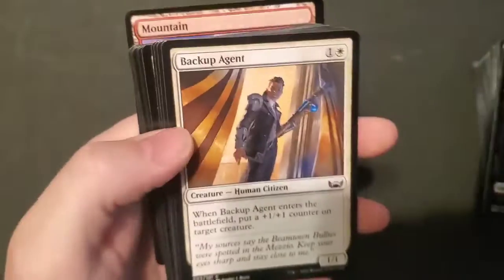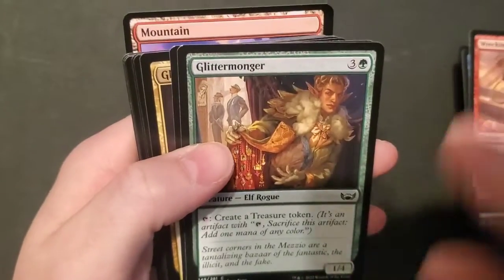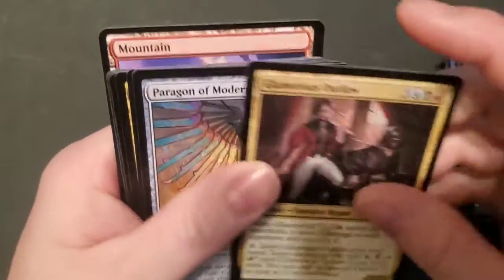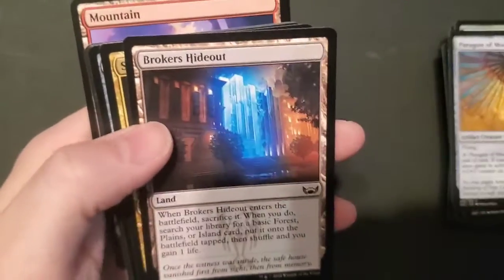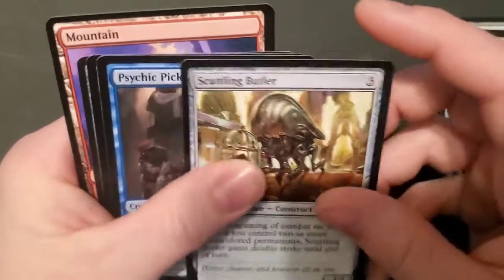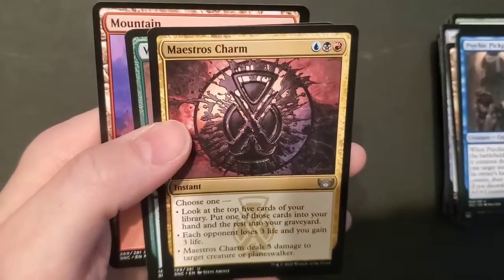Dig Up the Body, Make Disappear, Backup Agent, Wrecking Crew. Yes, another Glittermonger. We like that one. Deal Gone Bad, Glamorous Outlaw, Paragon of Modernity, another Evolving Wilds, Shattered Seraph, Scuttling Butler, Psychic Pickpocket, Maestress Charm.